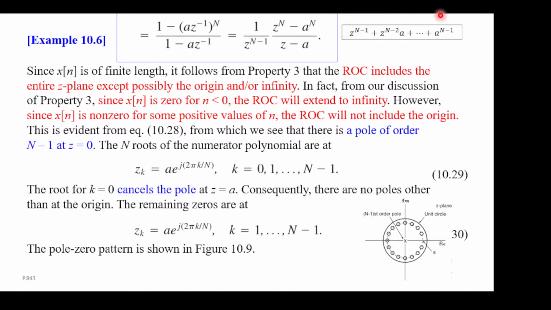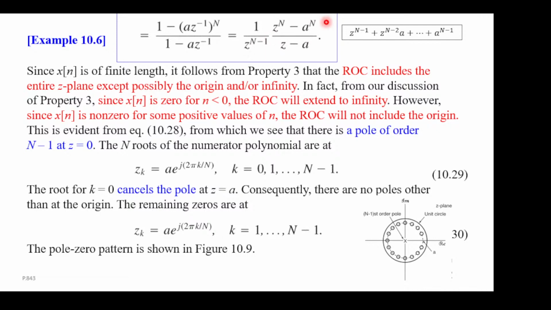If you remember from middle school, I believe, you divide all this, it should become a polynomial: z to the n minus 1, plus z to the n minus 2 times a, plus z to the n minus 3 times a squared, etc., all the way to a to the n minus 1. And the thing about the roots of this polynomial is those n minus 1 roots here. Okay? So that's a little refresh on polynomial analysis.